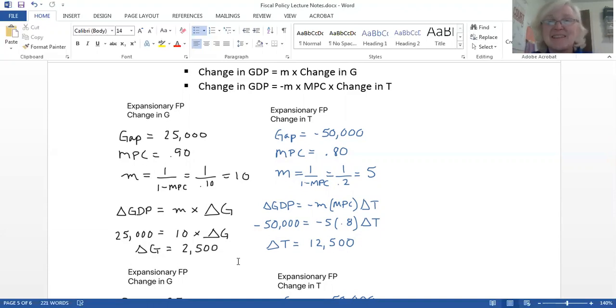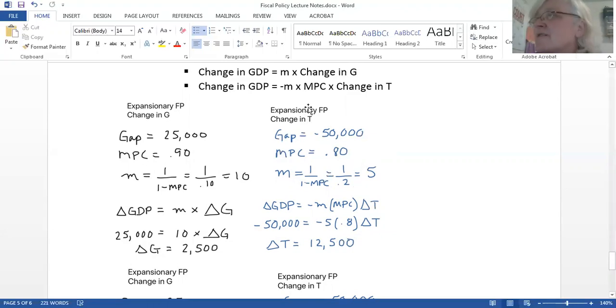If we had used taxes instead, over here, let's say, and I just made these numbers up, you'd be given them in a problem, for example. In this case, let's say that we have a gap of 50,000. We've overshot by 50,000. So we need to come back. We need to contract our economy.